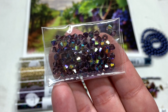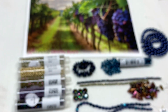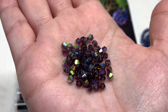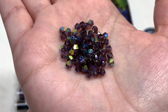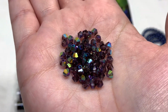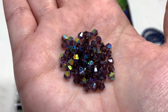Next up, we have 72 of the Krakowski crystal bicone beads in the 4 millimeter size. And looking at these up close, you can see that deep purple background and the AB coating, which adds the reflective, colorful shine to some areas of the surface, which adds that extra level of detail and sparkle. So these are another bead that will pull in a little bit of the green, some gold, and some of those metallic neutrals, depending on what you pair these up with.